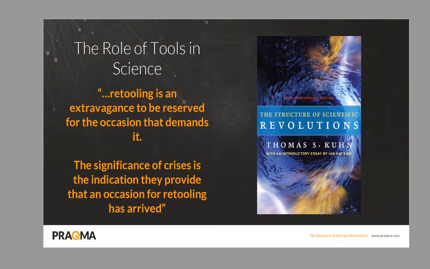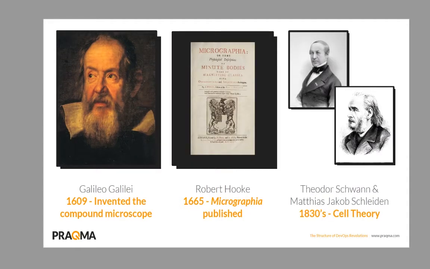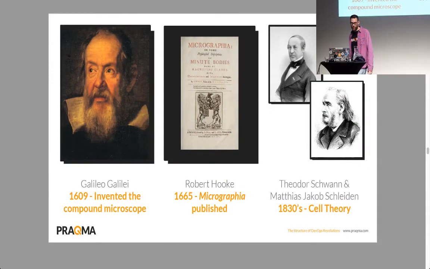What next? Well, there's an important role for tools in scientific revolutions. This is true for the law of gravity. It would not have been possible had Kepler not created a bunch of data, and Kepler would not have created a bunch of data if he had not had access to the telescope. And the same is true for cell theory. It wouldn't have happened without Zeiss making a very, very good microscope that they could see things with, and then going back through Micrographia, and again back to Galileo and his compound microscope.